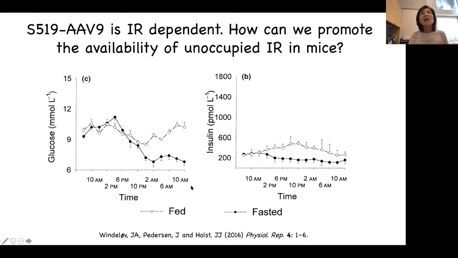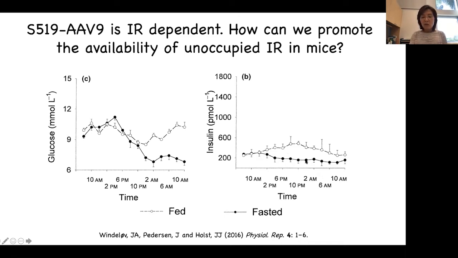And then he realized that AAV injection, he used to do AAV injection at a certain time, and that has been changing little by little. So as many people know, which I didn't know, mice eat during the night. So in the morning, in normal fed mice, glucose level is high. So to work on this high glucose level, insulin level goes up during the day. But as you see, if mice are fasted, then insulin level is low. So of course, when we inject IR targeting AAV, we want insulin level low because they work as a competitor.